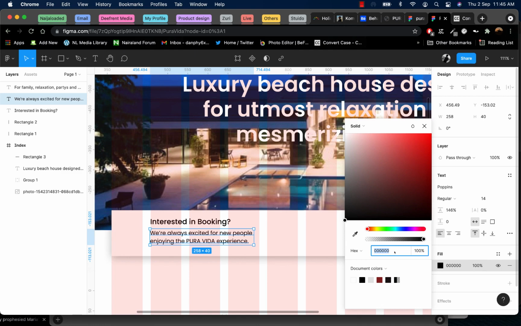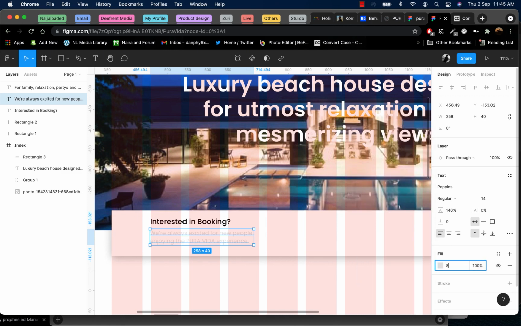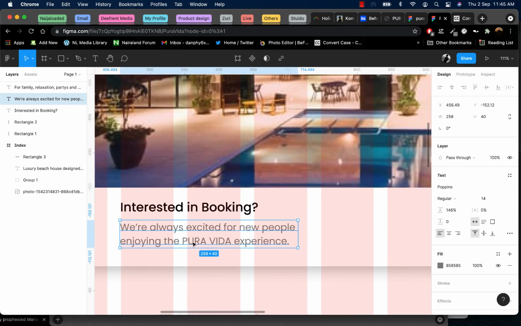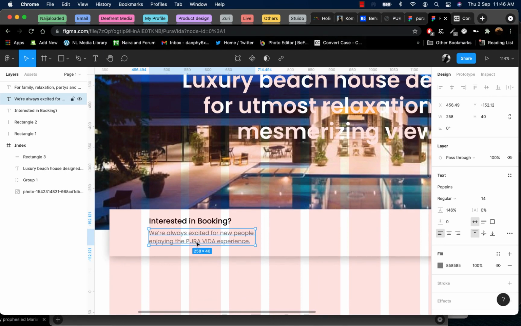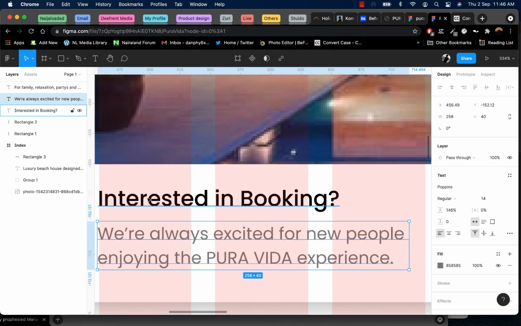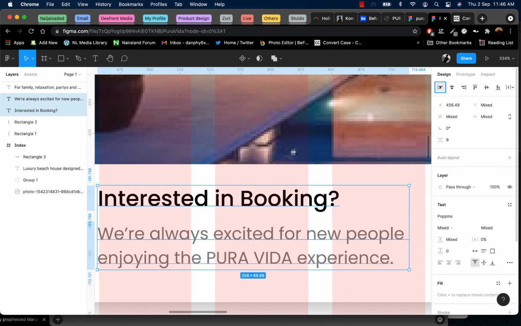So let's try E5. Oh no, it's too grayish. It's too light. Yes, it's too light actually. Let's try 8.5. Now most of these colors I have worked with in the past, so it's just for you to know these colors that are suitable for your project actually. Now see, this is a bit visible. So I think I'll work with this, and I can align both this and this to the left side.